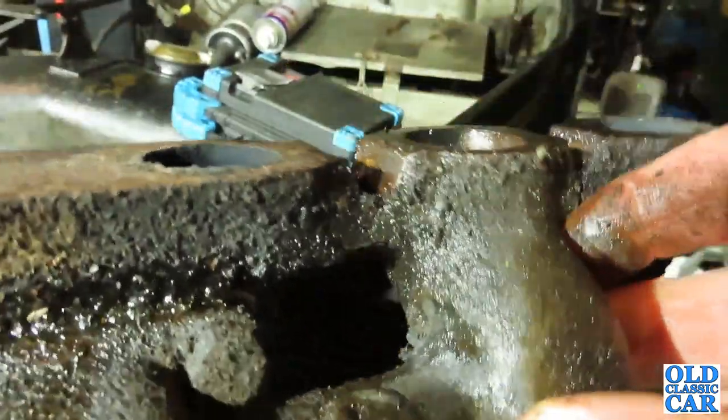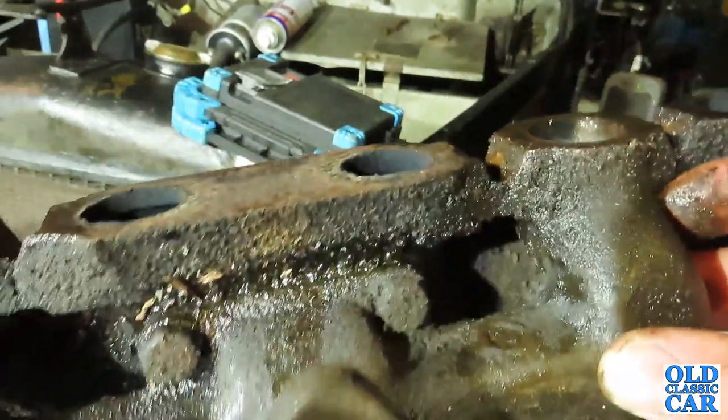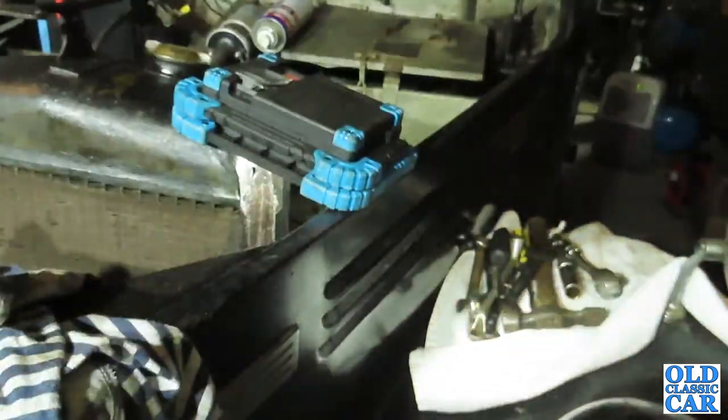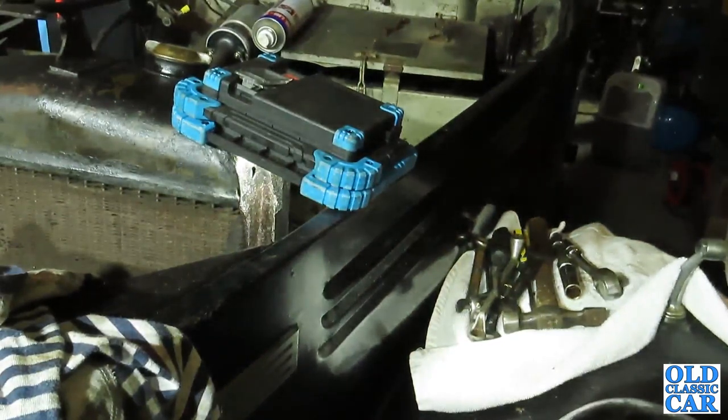I mean, clean up the face on the block and just make sure there's no leaks there. Any leaks on the induction side play havoc with the mixture of the engine running. And if you've got a leak on an inlet manifold gasket or on the inlet manifold, or in the case of these, in the pipework that runs up to the vacuum wiper motor, which relies on the engine vacuum to operate, it can really make the engine run badly. So while this is off, I can make sure that that is all as it should be.